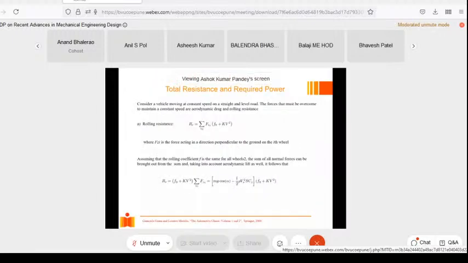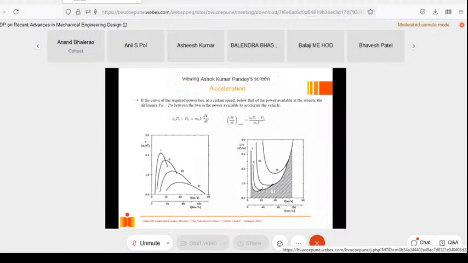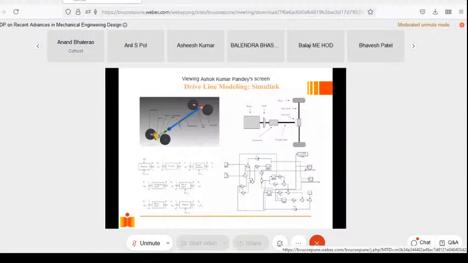There are many other examples available. I'll not go into much detail of what these are because of the time limit. But what I will tell is that the major part of this modeling is the driveline. One was finding out acceleration and other things, and second is that based on the driveline we do all the modeling. For example, starting from your engine, then clutch, then transmission gear, then propeller shaft, final drive shaft, and the wheel. For all the components we try to write the equations separately, and then you can again transfer them into some kind of Simulink model or 1D model similar to this using the available tools.